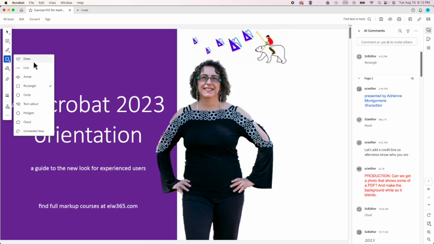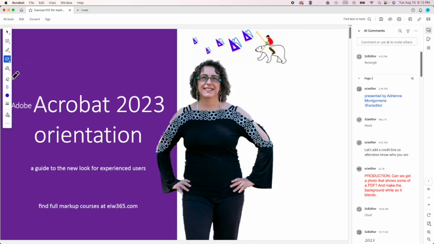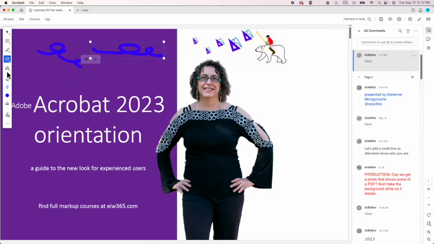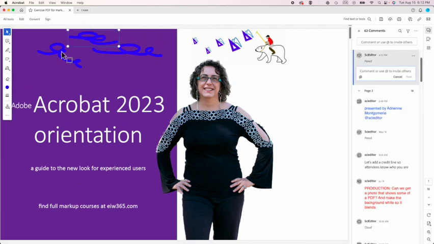If I want to keep on using an item like drawing, I can click the pin to pin it in place. When it's pinned, it's upright. And then I can keep drawing, keep using that tool until I select a different tool or unpin it. If I use it just once, then it defaults back to the select. I just want to go to the next page here. So I'm going to click down in the bottom right.